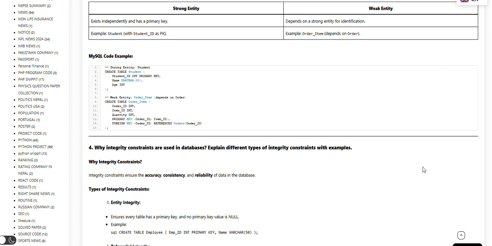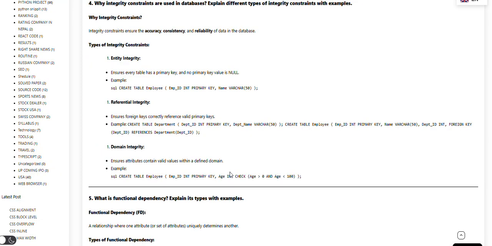What are the integrity constraints in a database? Integrity constraints ensure accuracy, consistency, and reliability. Entity integrity also now. Entity integrity means unique, with a primary key and no null primary key.